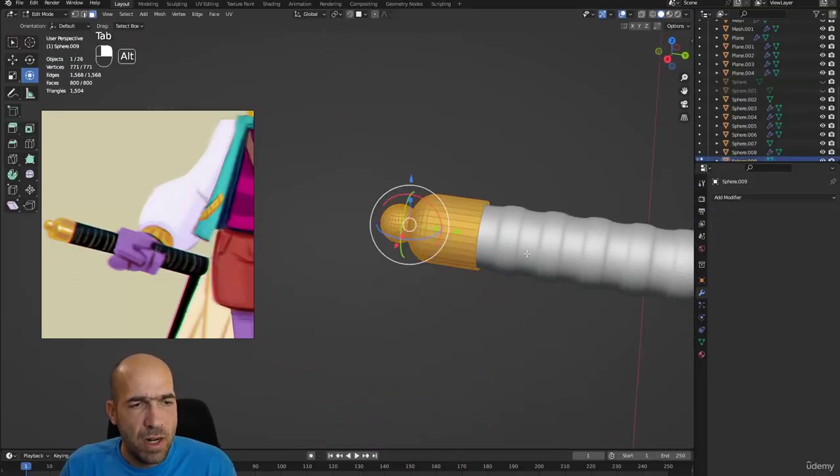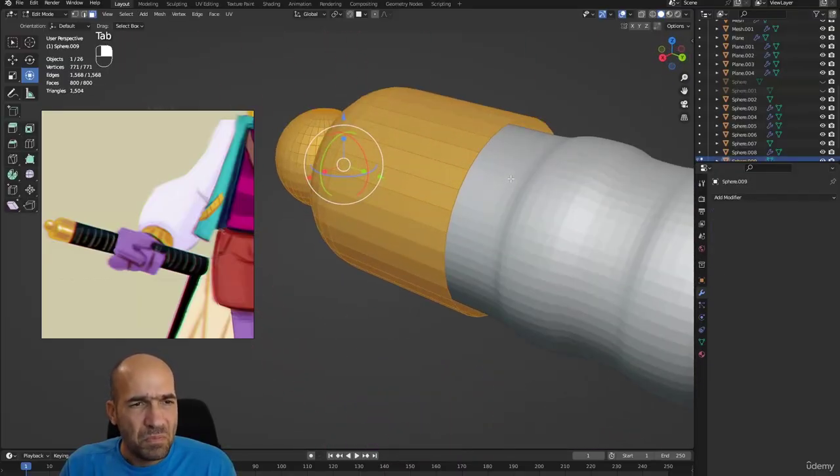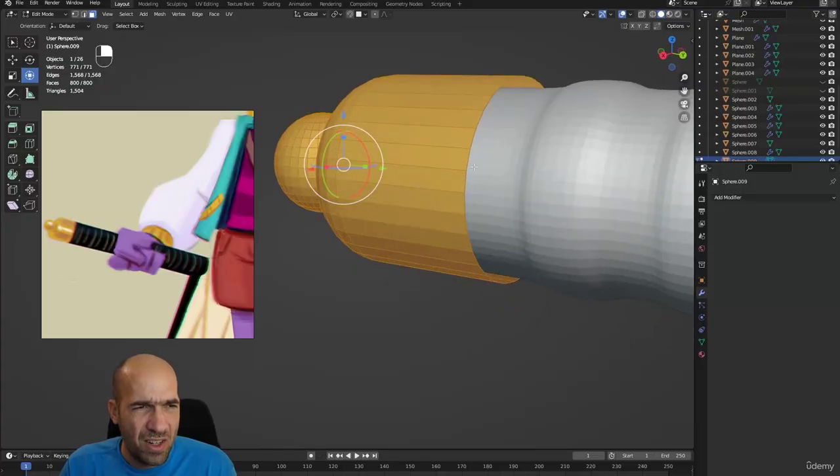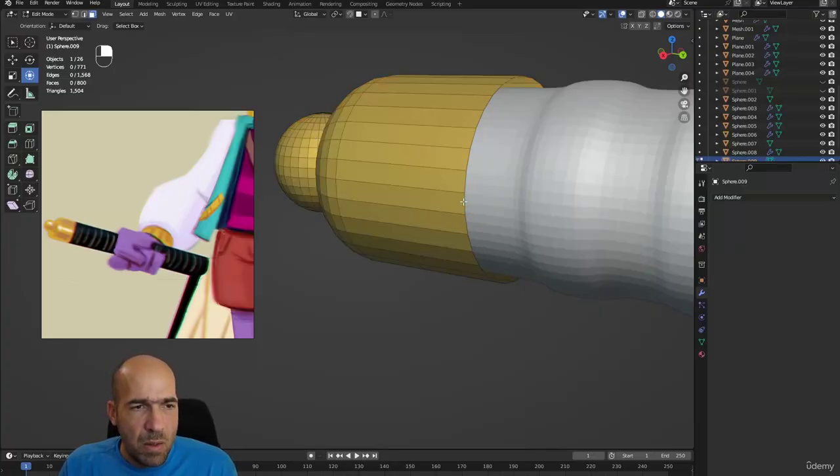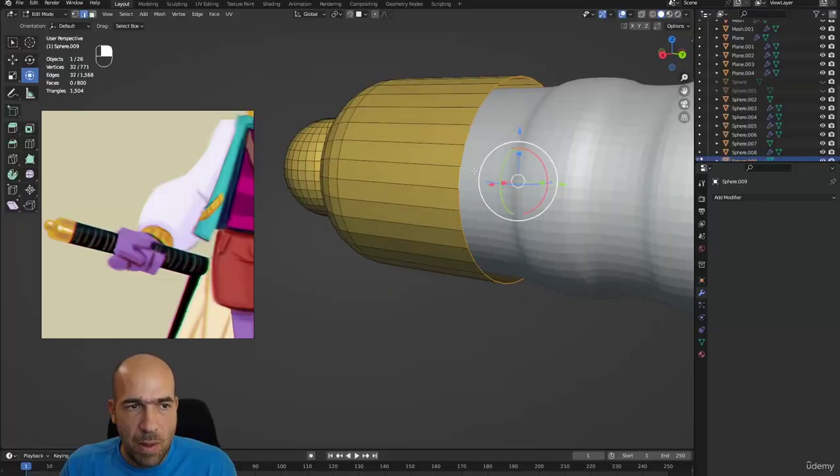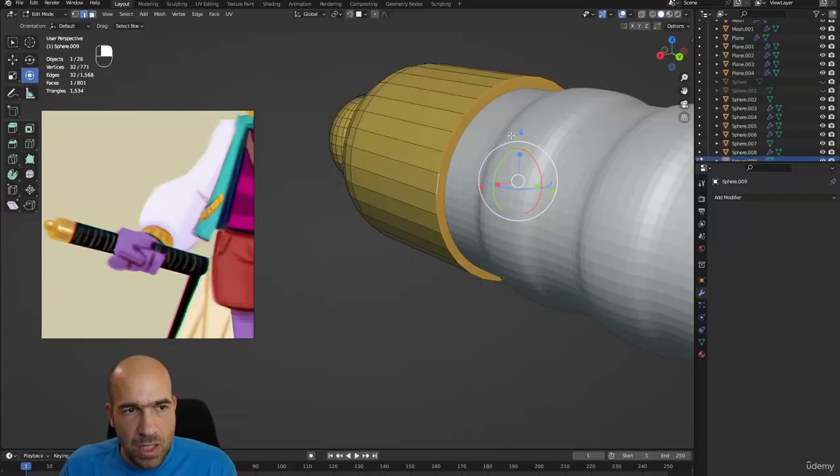And this thing here, again, I press Tab. Let's see, we don't have a plane in here. So what I will do is, since I'm on edit mode, because I pressed Tab, I will double click here. But since I'm on poly mode, nothing will happen. So I'll press 2 to go to edge select mode. I will select this edge loop by double clicking on it. And then I press F. And it will make me a polygon.